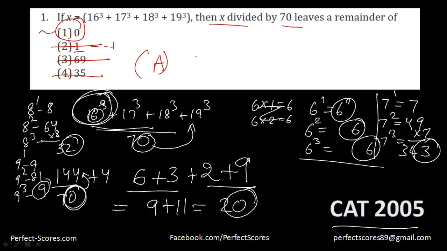I could have understood if you said 20 or 0, between 20 and 0 I wouldn't have made out what is the remainder. Well, 20 is something that I would have made out, but since in the answer options there is only one answer option which has 0 at the end, that means answer option A is my answer, right? So suppose you're understanding what I'm trying to do here.